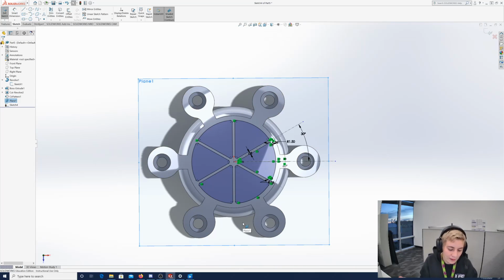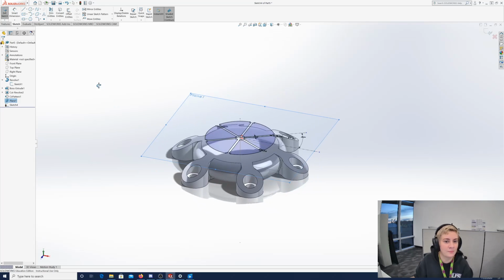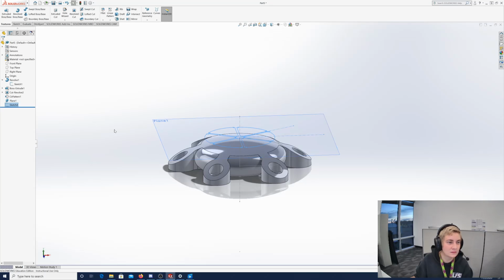So anyway, we're gonna skip ahead here because that's basically all there is to this exercise. You guys kind of get the idea. If I could get that sketch to work, then we would have these pockets in this shape. So if you want, go ahead and play around with it on your own. See if you can get it to work and look like it's supposed to. The final step here is just adding some fillets to the edges. So we'll just go ahead and do that real quick, because why not?